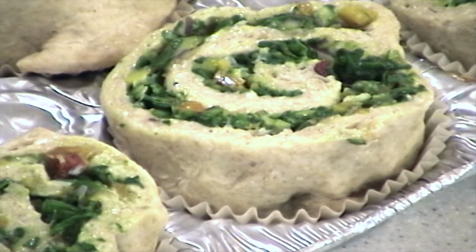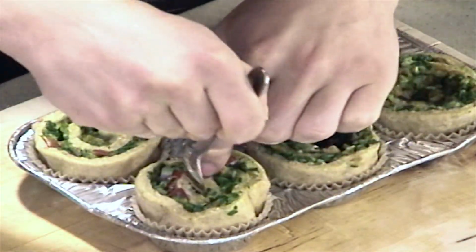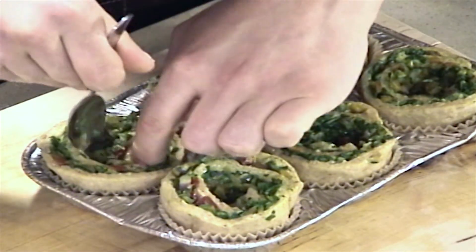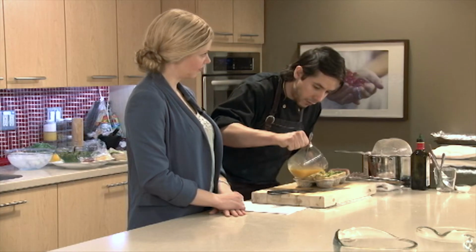Yeah, they're pretty big. And so now what I'm doing is, in the middle spiral, I want to just open it up just a little bit, create almost like a little pocket, right? Almost like a little cup in there. And this is just eggs. I just whisked it up, that's all it is. Maybe season it, maybe just a little pinch of salt. And then I'm going to pour it in the cups.